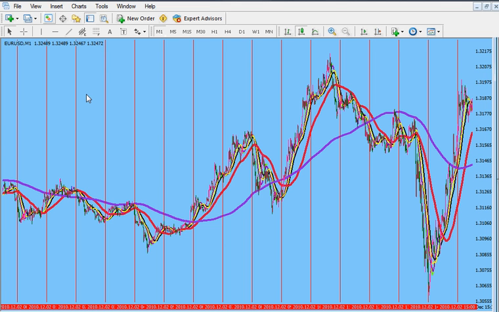Now, what you have before you is the Euro USD on the 1 minute time frame. And I'm going to explain what's going on in this chart. Now, every day we know the market does four things without fail, and it never changes. It will move up, it will move down, it will move sideways, and it will get choppy. That you can count on.